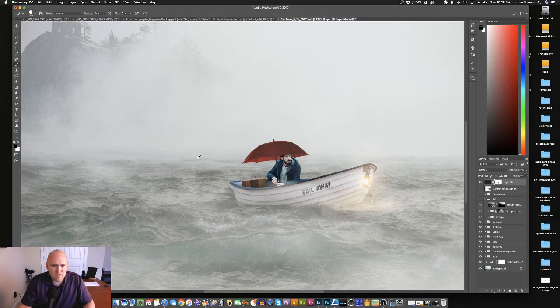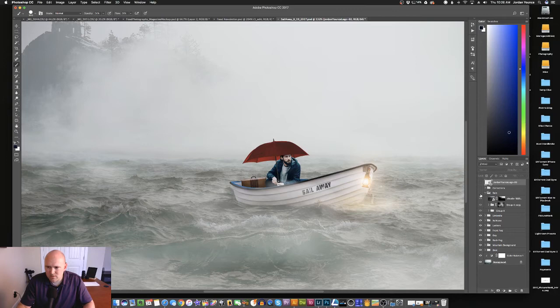So I'll get rid of that one. Go back to my original rain layer. And I just made the droplets a little bit bigger. I kind of played with the opacity and played with the amount of the rain. So that was a way to do that.